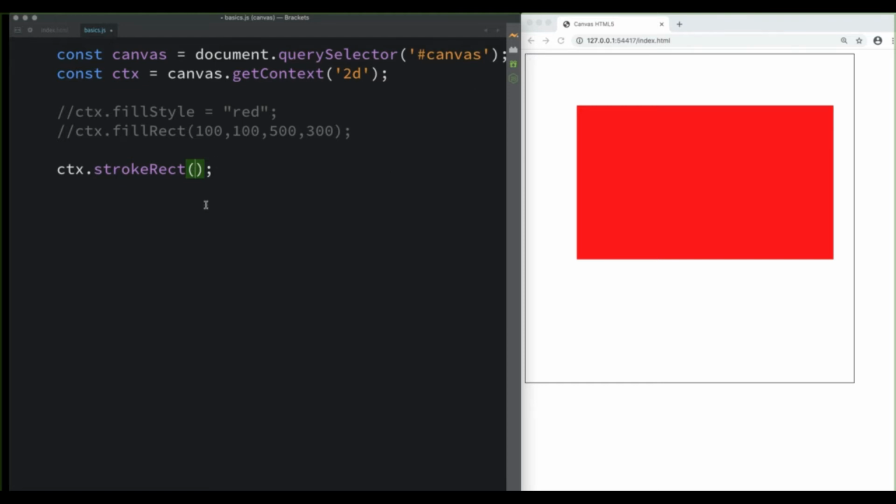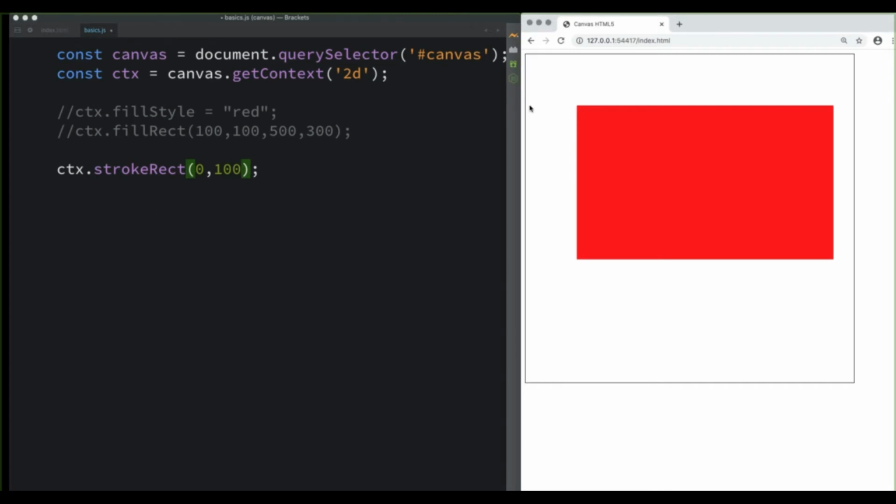So X is across, so that's how many pixels off the left you want to start your rectangle. That's going to be the top left-hand corner of the rectangle. And this is how many pixels off of the top you want to start the rectangle.